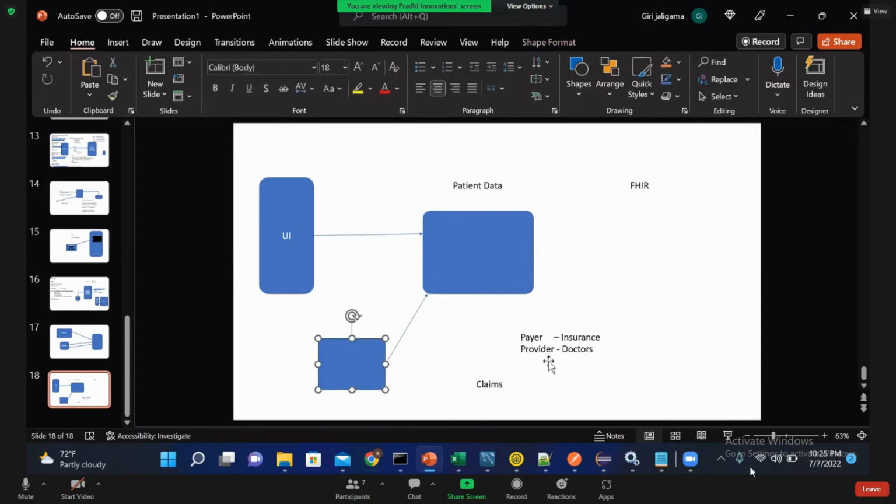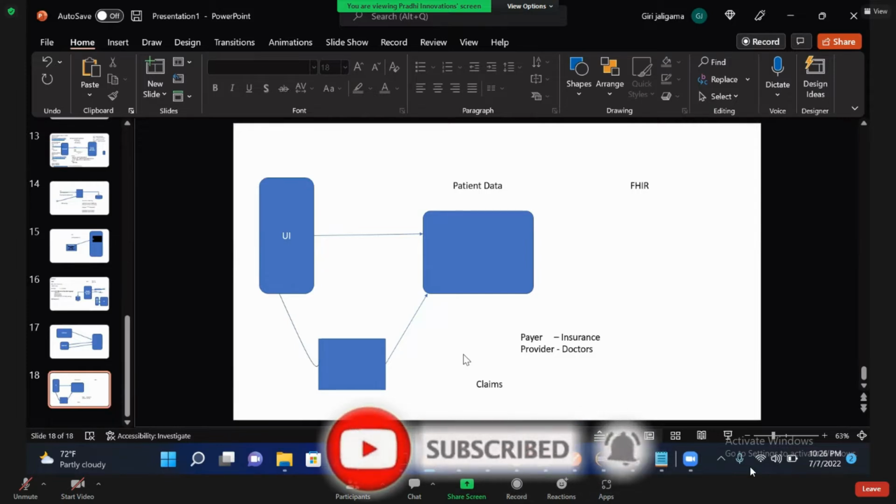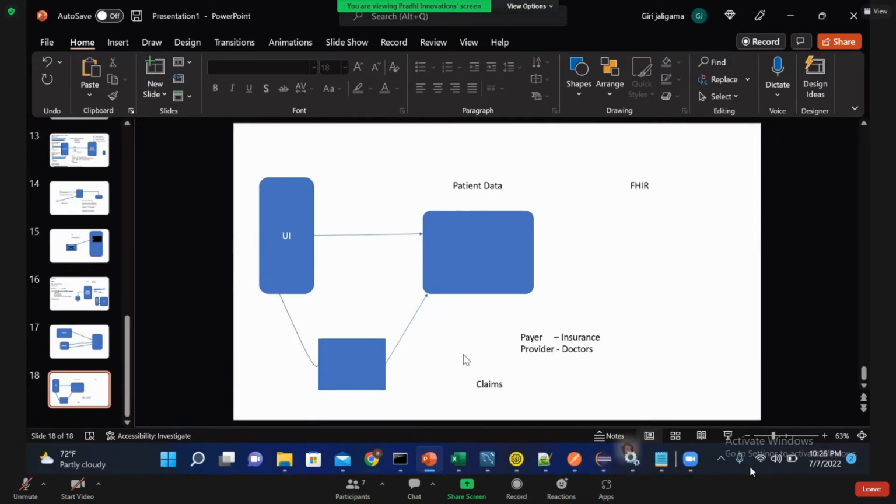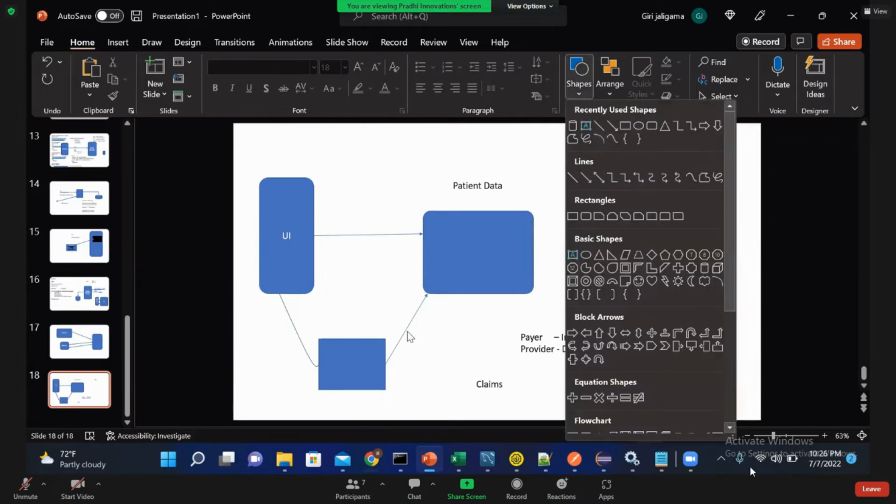So in case of health insurance, has any patient visited a hospital? Those who are having insurance, let's say they visited a hospital. The moment they visit, they will take your insurance details. And there will be cashless insurance in India, cashless meaning no need to pay any money. Just give the card, then they will bill the insurance company. So they can send the claims to the insurance company.